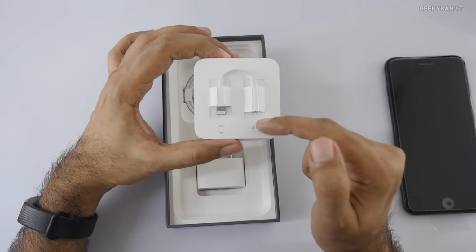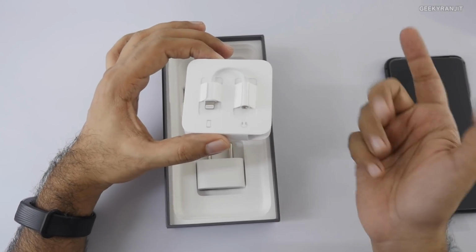But if you already have some good pair of headphones like I have, you have to use that dongle, and the output via the dongle was also good. So again, it's sort of a compromise. I hate that many of the smartphones now, the flagships especially, are omitting that headphone jack, and I feel that's a stupid move. But yeah, you got to live with that one.